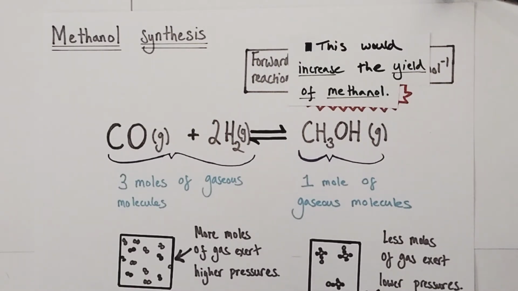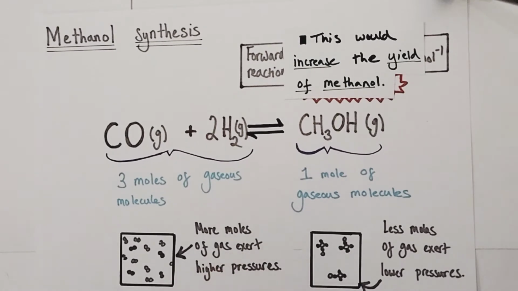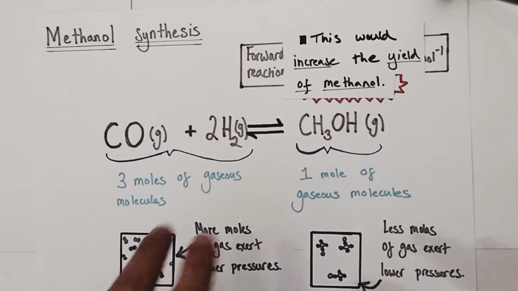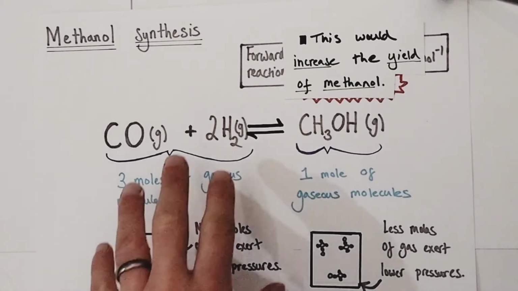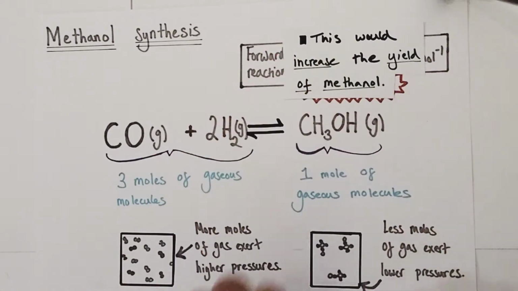We want to increase the yield of methanol. So applying a high pressure would appear to be a useful condition to help produce as much methanol as possible. Again, as before, there are limitations here. High pressure vessels are expensive and can be dangerous to maintain, so there have to be other economic considerations going on. But from an equilibrium standpoint, increasing pressure would help to shift the position of equilibrium to the right-hand side and produce a greater yield of methanol.